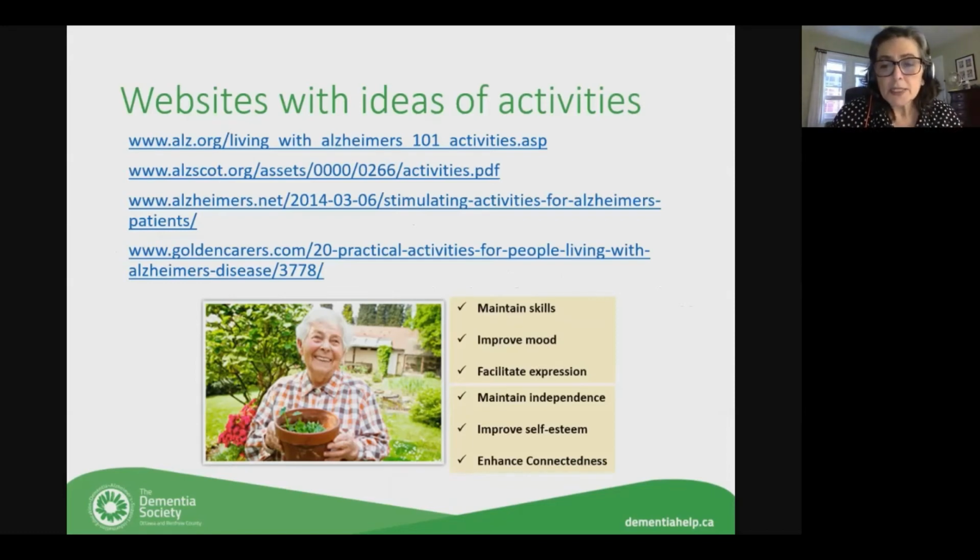The other thing that I would say is that one of the things that can be quite important, and may facilitate activities with your loved one by others, is to think about a document that can be created called This Is Me, My Story. And basically, I think you can find a template. Different countries have different templates.